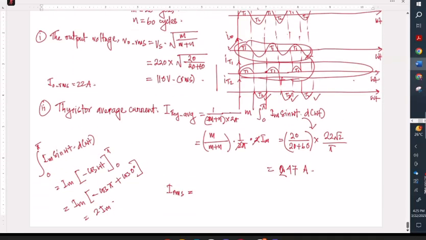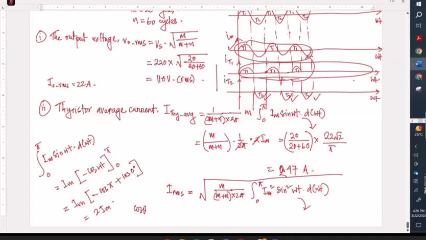Now, what should be the thyristor current RMS value? It should be the same thing, but it would be the square root of that, right? So it should be M over M plus N multiplied by 2 pi. That should be the total area. And then it should be 0 to pi. And then it should be Im square sine square omega t multiplied by d of omega t. And then you have to calculate that one. You'll be able to do that, right? Yes, sir, I can. And the last thing, what should be the power factor?